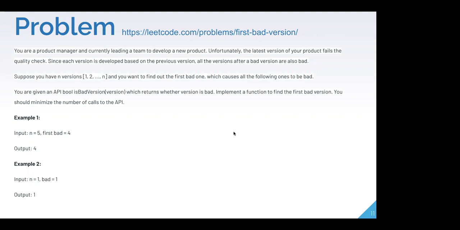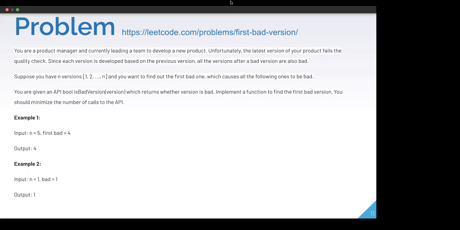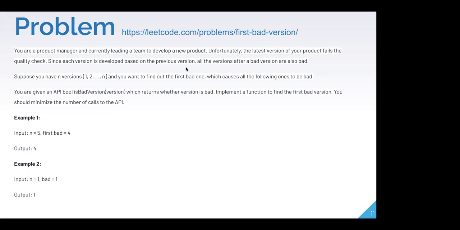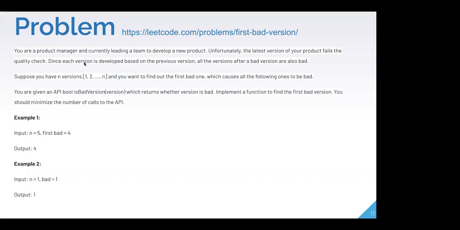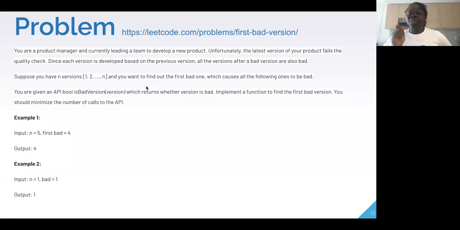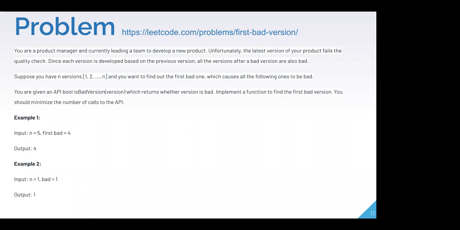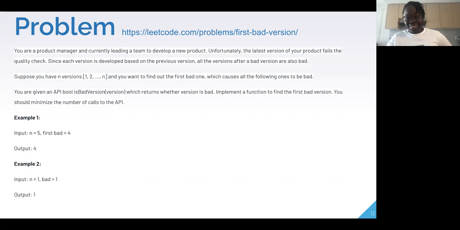Okay, sorry, a clarifying question. This part that says suppose we have n versions, we are always guaranteed because they are versions, right? And are we always guaranteed that they would always grow in a range of numbers, like 1, 2, 3 in that order? Yes. It's going to be given in integer form, and the input is always going to be a number. If we have 30 versions, the input will be 30. So we have version 1, 2, 3 up to version 30. It means the input represents 1, 2, 3, 4, 5 up to 30, but it will be given as a number, not an array. Oh, as a number, not an array. Yes, not an array. Interesting.